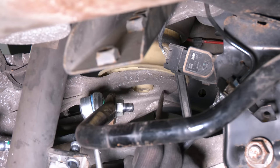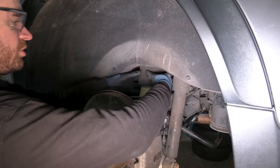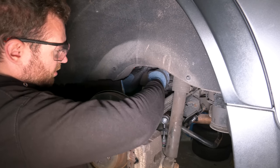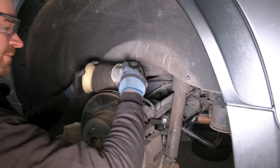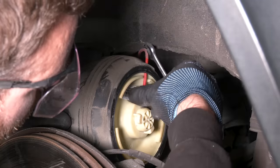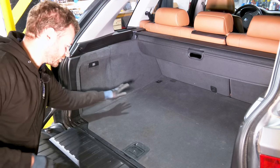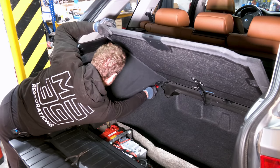Wear this. Now you need to release these two tabs here and push up the spring. Now we need to rotate this thing clockwise. There is an airline on the top, so you gotta be careful with this. There it is. 10 mil. Now I need to access the top mount, which is somewhere over here. Rivets. I'm almost not long enough to reach that one.